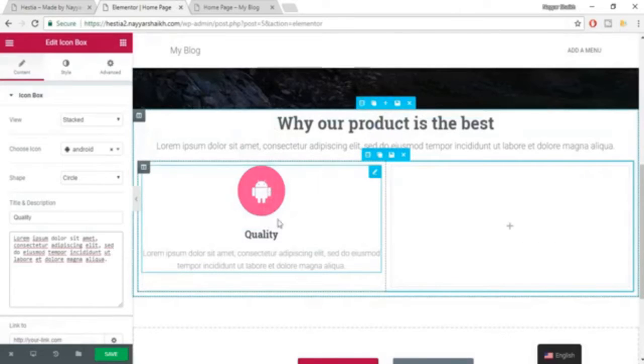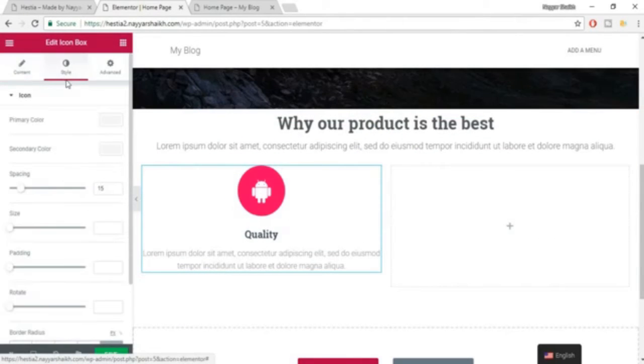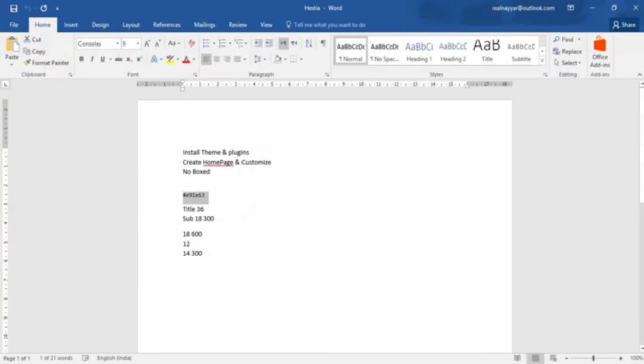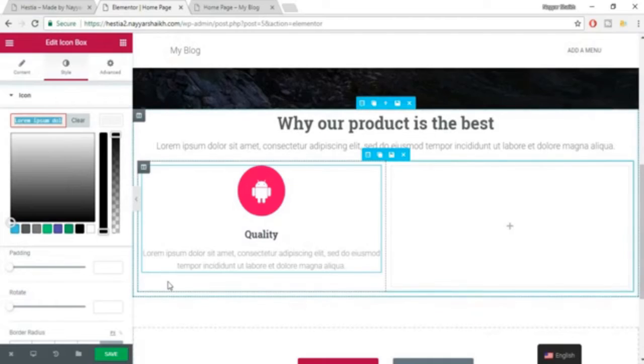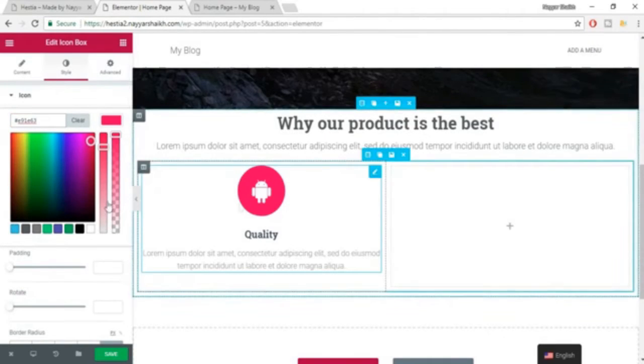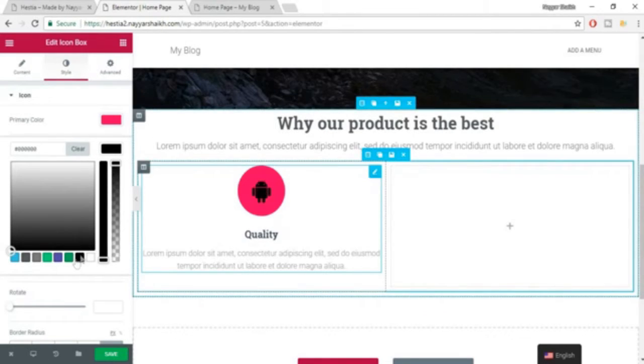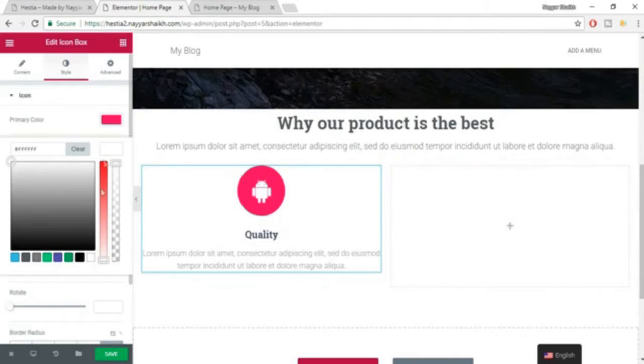And now if you want to change the color, obviously you know how to do so. Click on style. You can change the primary and the secondary color. For example, let's select the primary color as black. This becomes black, but I want this color which we are using again and again. This is the color I have just typed in, so that I don't have to do it again and again. So this is the primary color. Now secondary color is the color of the icon. If you select black, the icon will become black. So I would recommend to go with white.